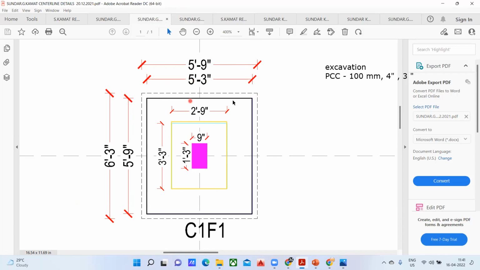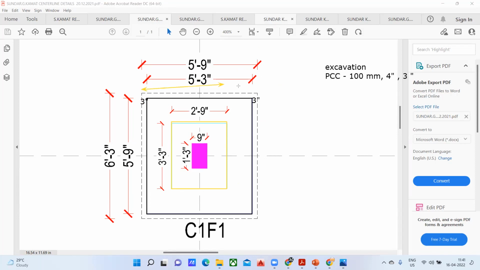If this is 5 feet 3 inches, from here I add another 3 inches, and from here I add another 3 inches. I'll write it this way: let me write this as 3 inches, and similarly I'll write 3 inches here also. Got it? Now try to add it. You are going to get the same answer.